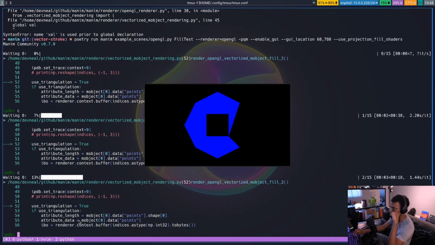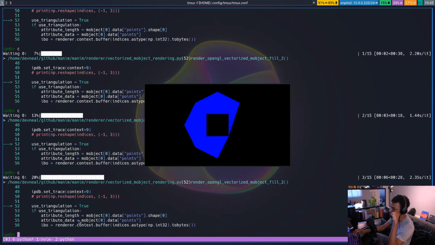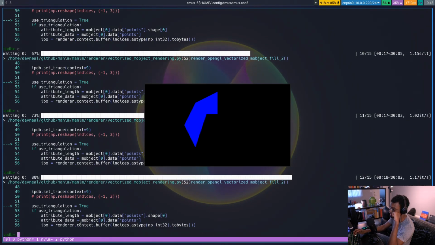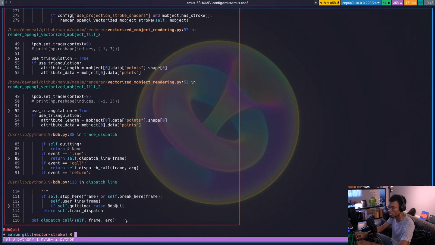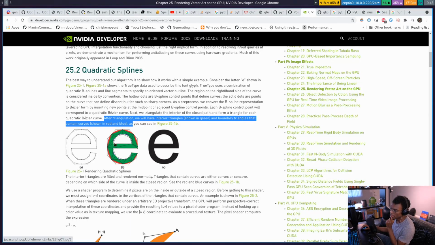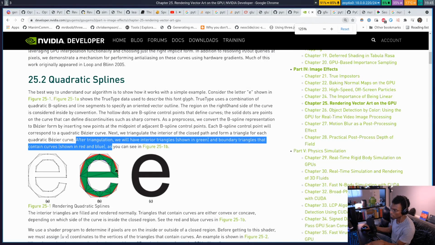There. That's okay. Oh yeah, that's a problem. Damn. This isn't triangulated according to the Bezier curves or whatever. Some of them are split. So basically it isn't triangulated like this for all the Bezier curves.